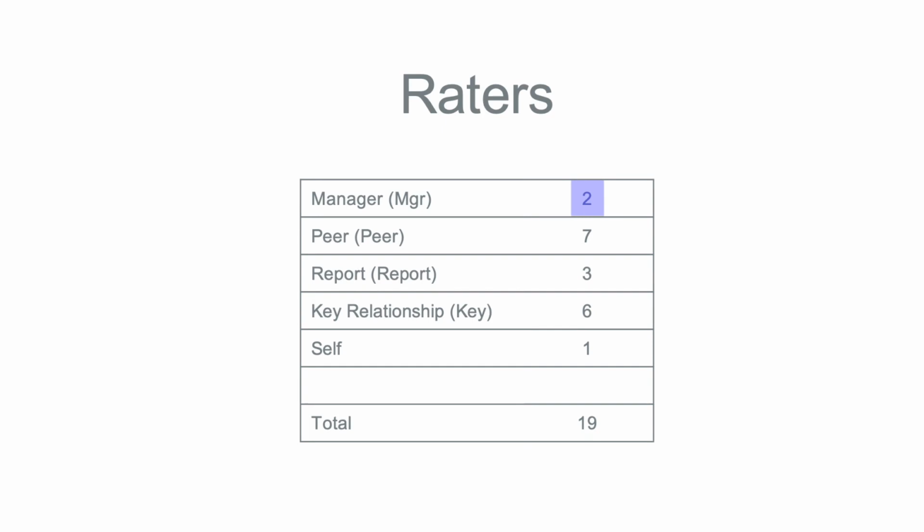I picked a more difficult assignment in that Lee Sample has had quite a disappointing 360. I always go to page 2 and look at the raters. It's quite important to understand the rater group, how many they are, and what the implications of those raters might be. Lee has 2 managers, 7 peers, 3 direct reports, and 6 stakeholders. In Lee's case, he works in a matrix-driven organisation where he reports into 2 managers.